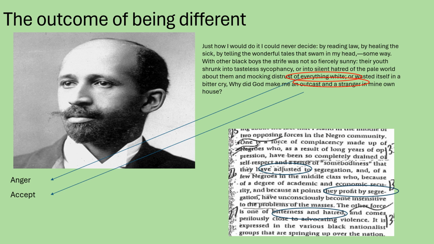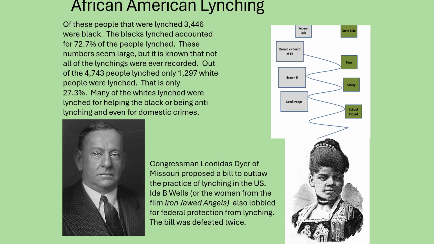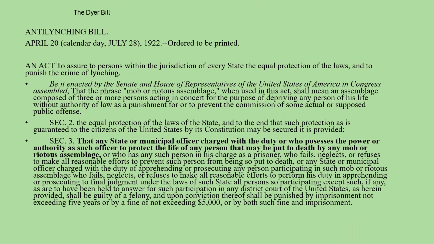And I want to go back to what Du Bois was talking about, the two Americas, that double consciousness, and how those two Americas, when you are treated in a particular way, that always ends with violence. Are you going to accept the situation, or are you going to resort to anger? And in this case, it doesn't really seem to be either, as that Great Migration, you just say, let's get out of here. Let's try to avoid the situation altogether. Back to the lynching statistics, the lynching bill that never gets passed.